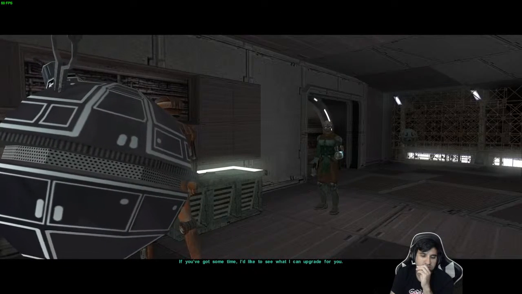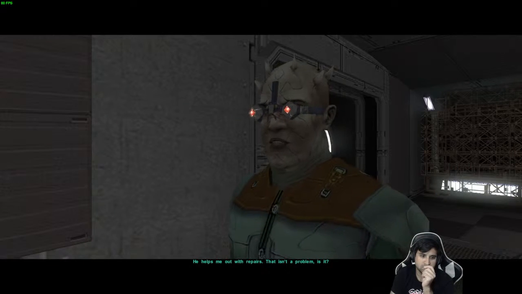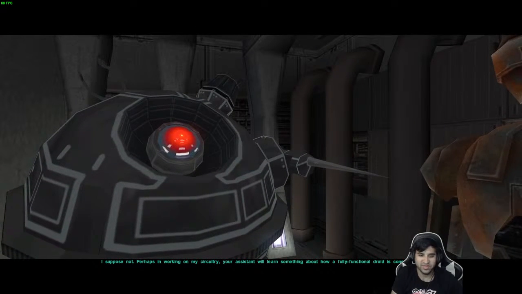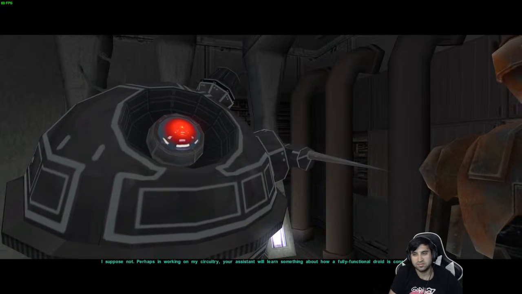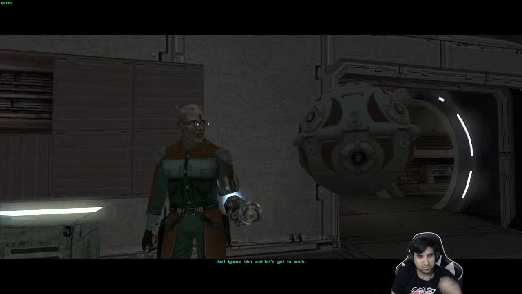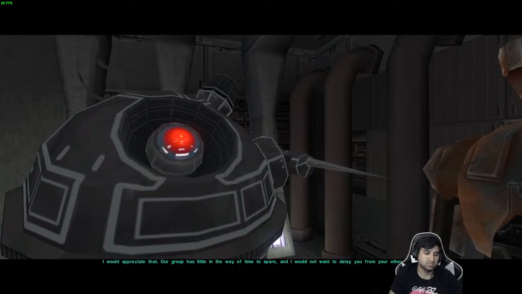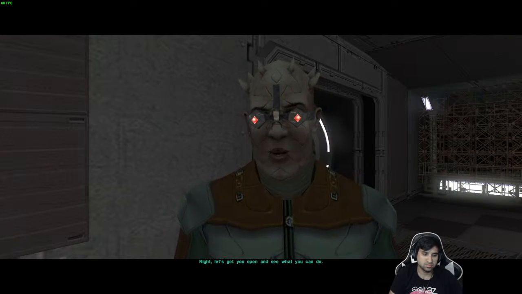If you've got some time, I'd like to see what I can upgrade for you. Yes, I do have a few moments to spare for your work. I would like to know what he is doing here, though. He helps me out with repairs. That isn't a problem, is it? I suppose not. Perhaps in working on my circuitry, your assistant will learn something about how a fully functional droid is constructed. Just ignore him and let's get to work. I would appreciate that. Our group has little in the way of time to spare, and I would not want to delay you from your other duties. Right. Let's get you open. See what you can do.